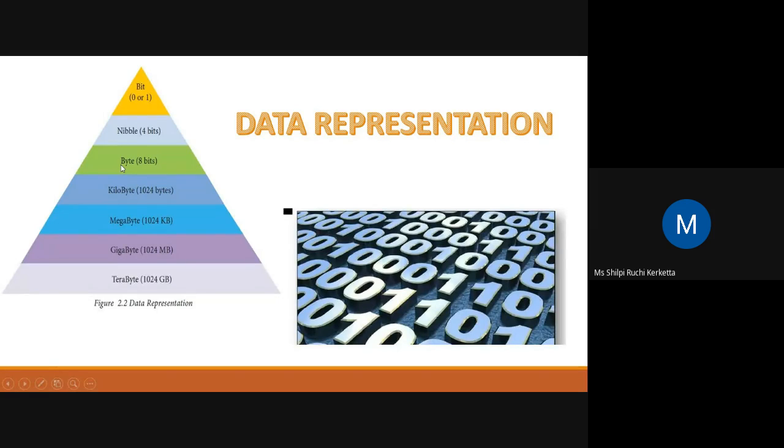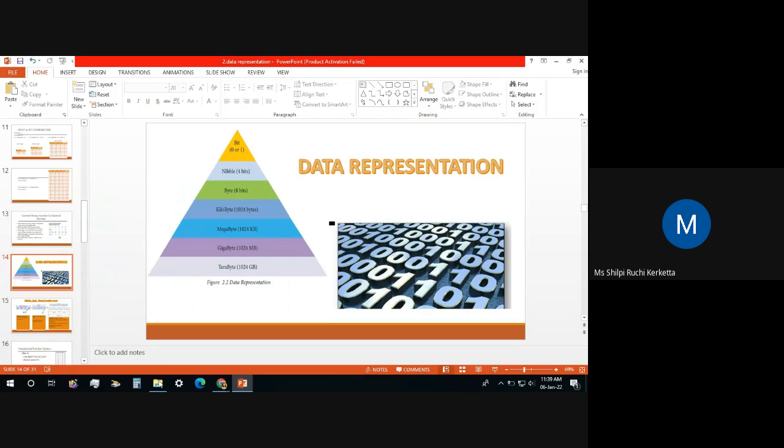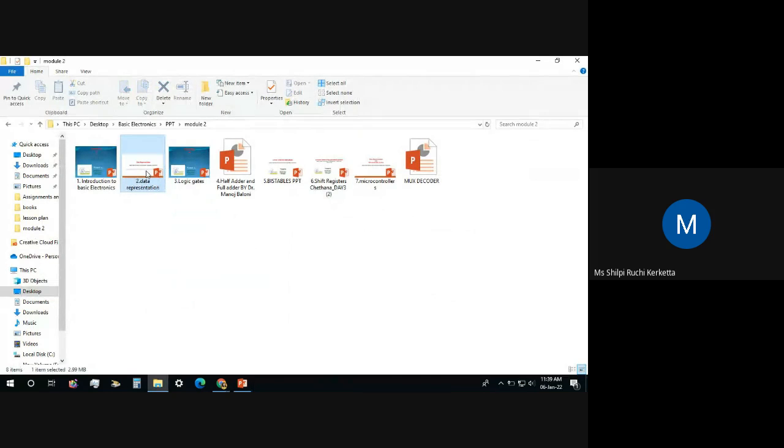Whatever the file size is, or the memory in the pen drive, is measured in bytes. Like 8 GB means 8 gigabytes. So that B is the byte. Even if I show you the file size, for this it is 299 MB. What is this MB? That is megabyte. So all the memory we are saving is in byte terms.